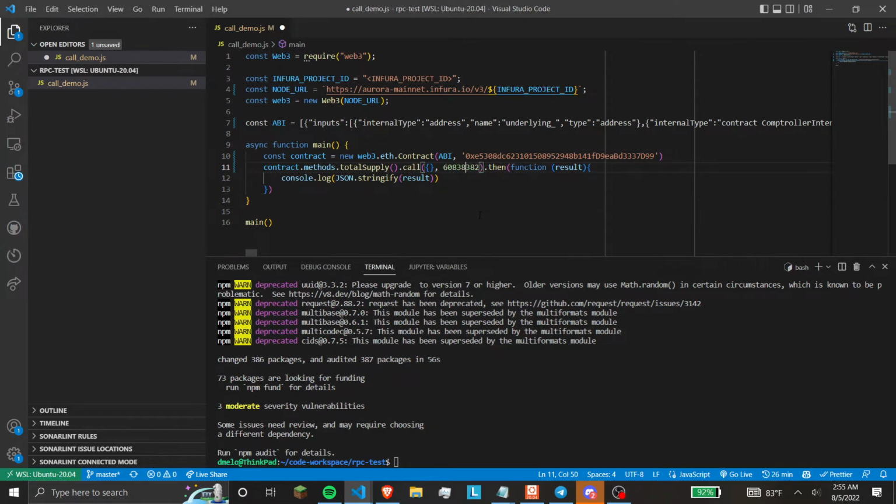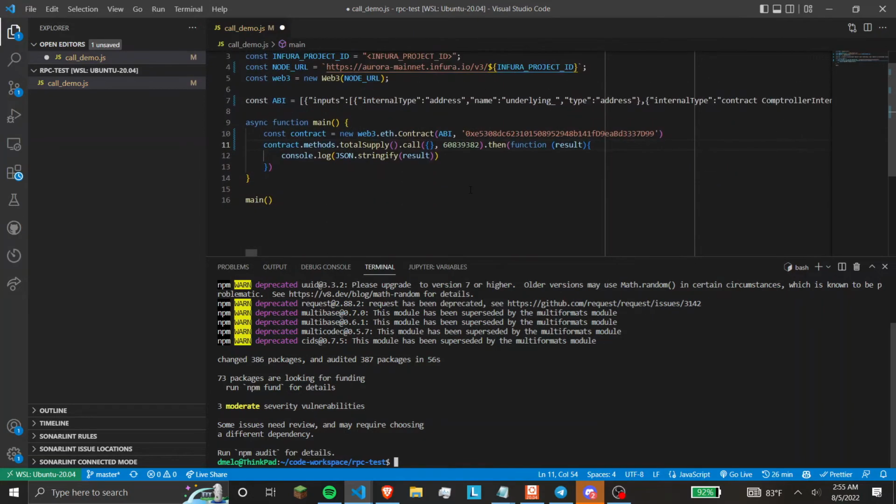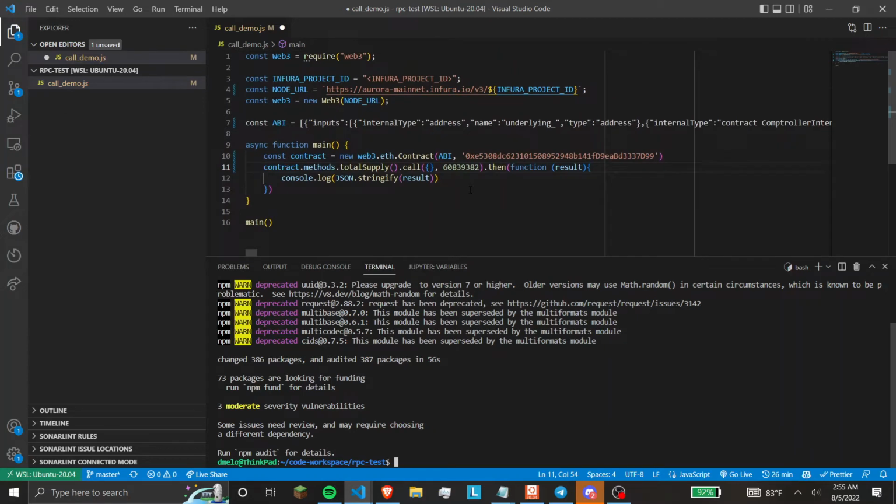I'll do this, and we'll look 1,000 blocks in the future from when it was created. So aside from the project ID, we should have everything to make this work. Before I put in the project ID, I'm going to just show you the command that you need to use to run it.